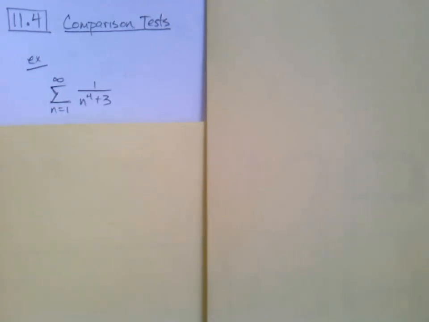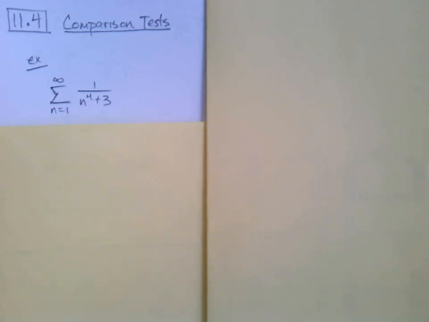11.4 is called the comparison tests. We're going to learn two new tests here, and they're a little bit different than the tests that we've seen before. So the tests that we've learned, we're going to recap them here as we look at this intro example. But for us, we've learned the geometric series test, we've learned the divergence test, we've learned the telescoping series test, and in 11.3 we learned the integral test and the p-series test.